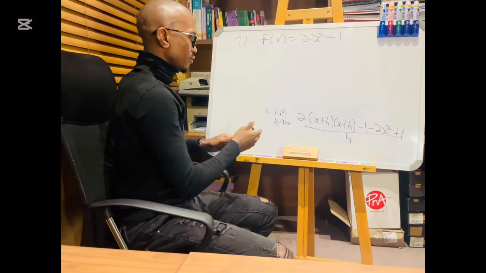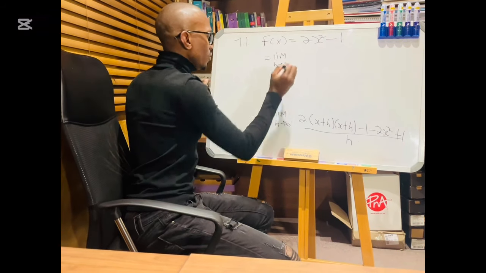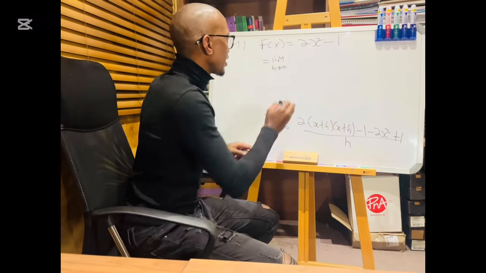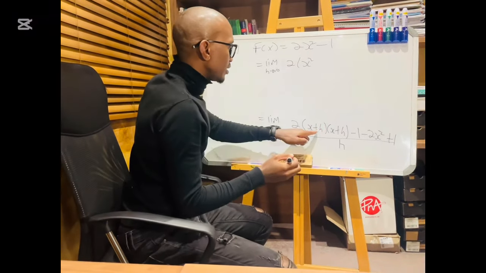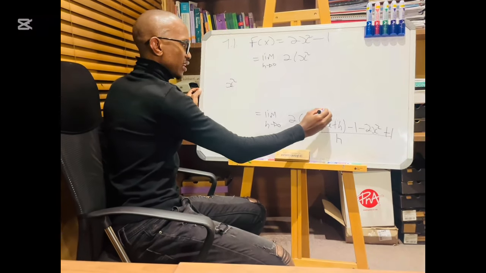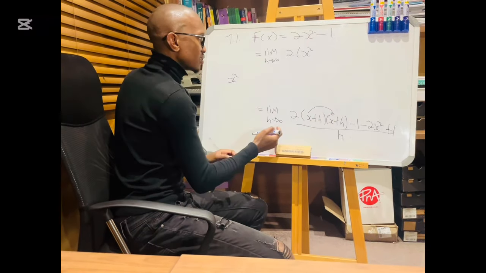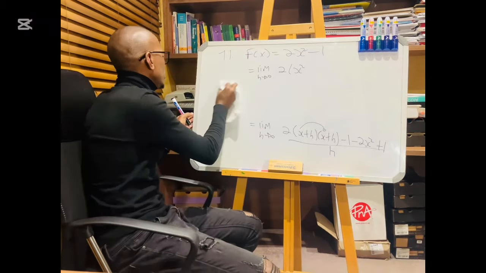Then let's check. From here, what we do, the limit as h approaches 0. Now, what is x times x? Guys, it's gonna be x squared. And then, okay, maybe I must do it nicely. I'm gonna have x squared. This guy times, you see, x times x. Some people don't know how to simplify. So let me just show you guys.